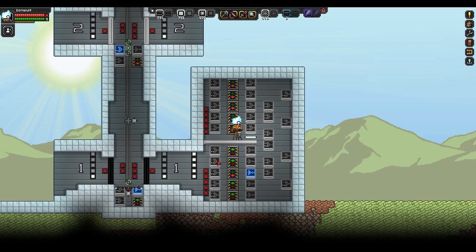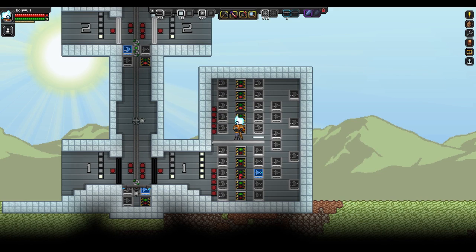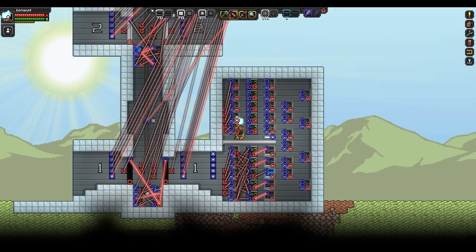Now, we're going to wire these up similar to this, but it's actually going to end up being the exact opposite. So before, we would wire each OR gate up to the off switch across from it, and then turn all the other ones on, but we're going to do the opposite this time. We're going to wire it up to the on switch across from it, and turn all the other ones off.